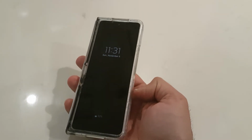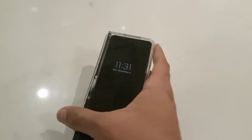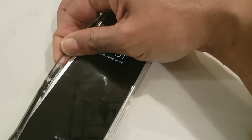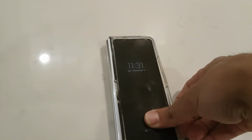The Fold 3's internal bubble renders the inside screen kind of useless. One of our viewers said, hey, we see a crack on the screen right away. That's just from the adhesive from the screen protectors. You can see right through that now. So that's what the front was, but we can easily remove this case.